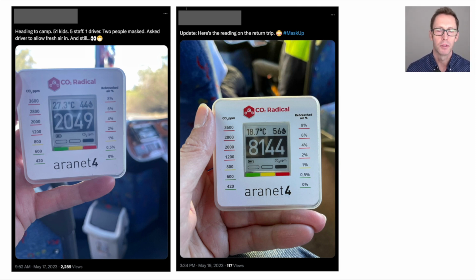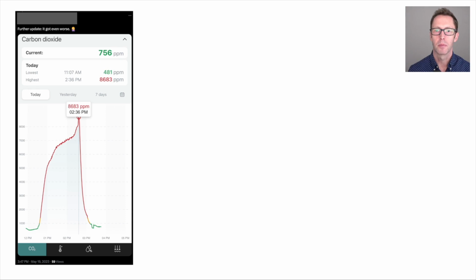million. As we were talking about in a previous module, this not only represents an extremely high COVID infection risk, but actually is well into cognitive impairment territory. Now, at 8,000 parts per million of CO2, that means 20% of the air that's being breathed in, that's 1 in 5 breaths, has already been in someone else's lungs.